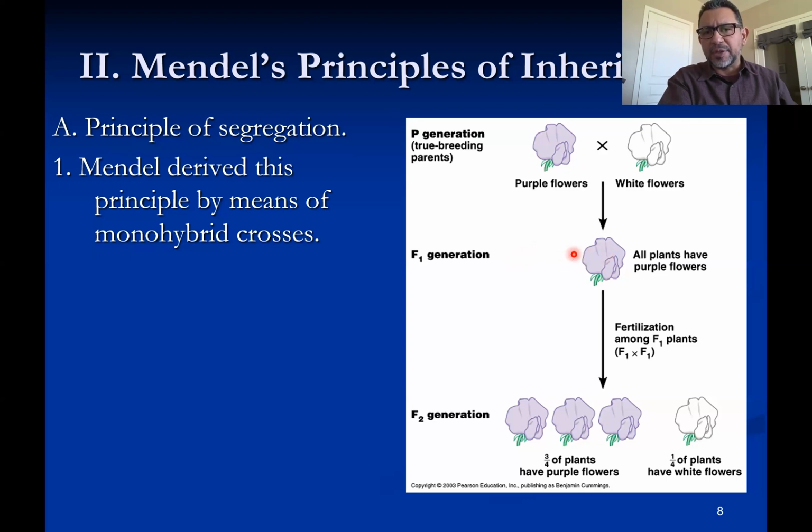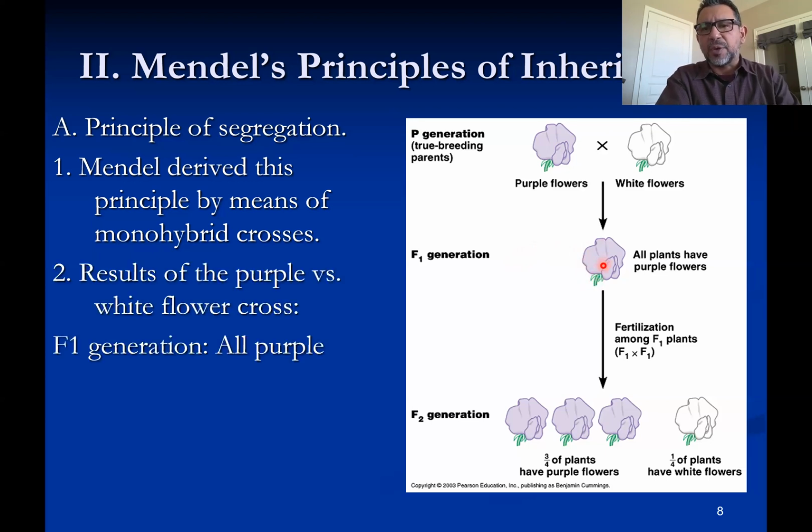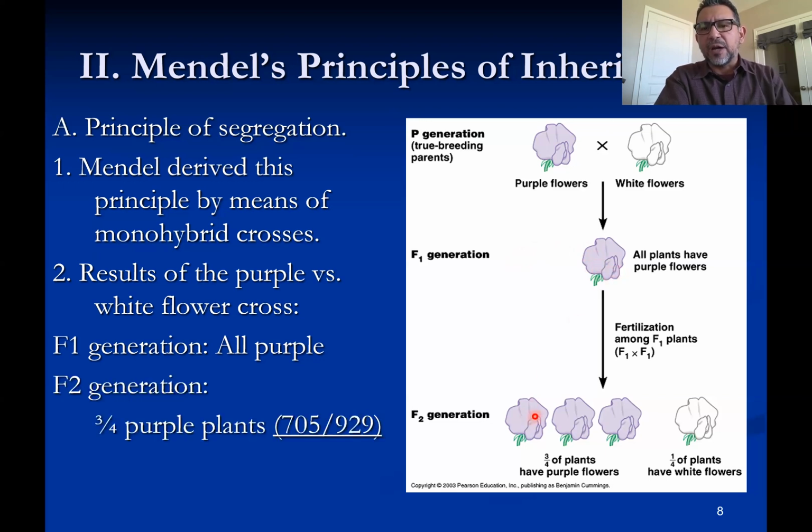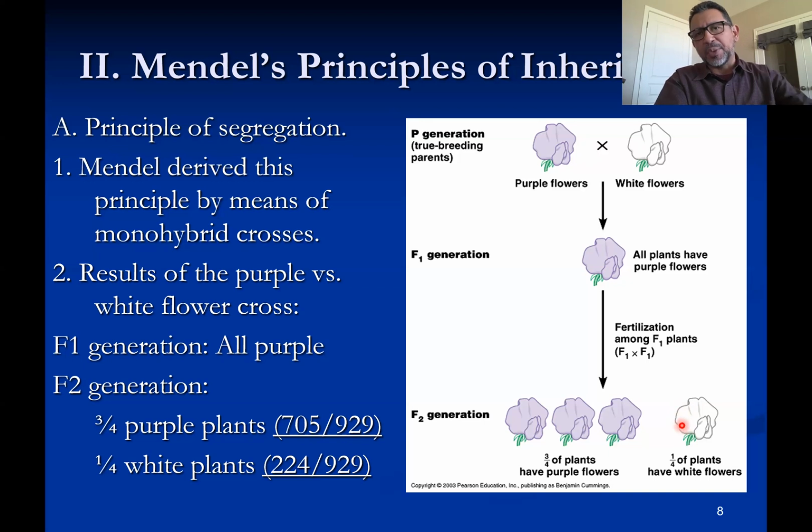Remember, we're talking about two plants of the same generation. And then what he observed after crossing two of these purple flower plants is that 3 out of 4 plants produce purple flowers and 1 out of 4 plants produce white flowers. So this color, which had initially disappeared in the F1 generation, reappears in the second generation, but it is only in a minority type of nature, only 1 out of 4 plants.